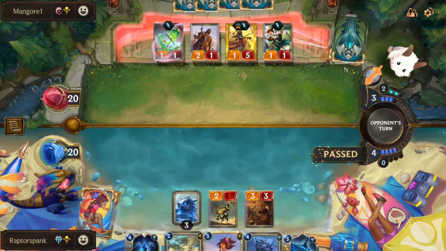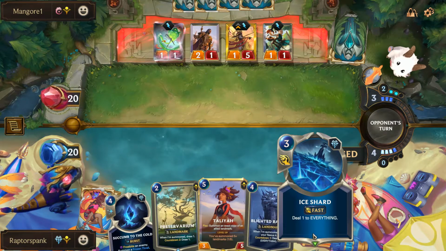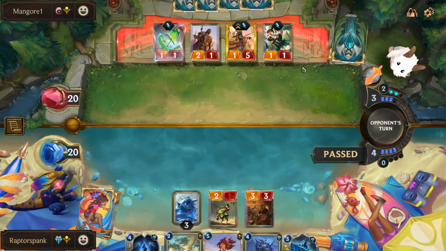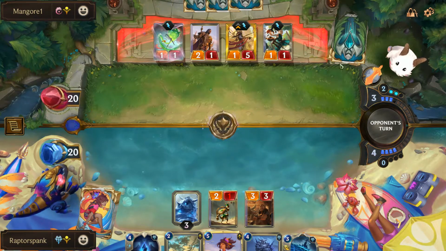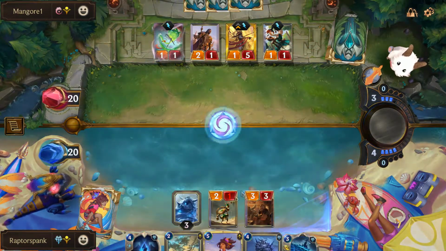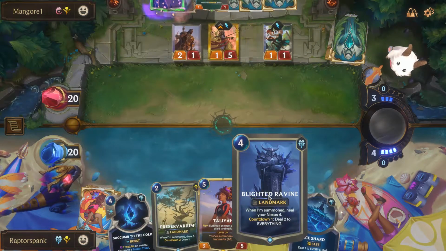I don't think I need to. So, we could Ice Shard right now to kill this Sparring Student, unless he can pick it up, do all these other things. But this should definitely kill Sparring Student. And I can always chump block with Clockwork Curator, who would die to this Blighted Ravine anyways.